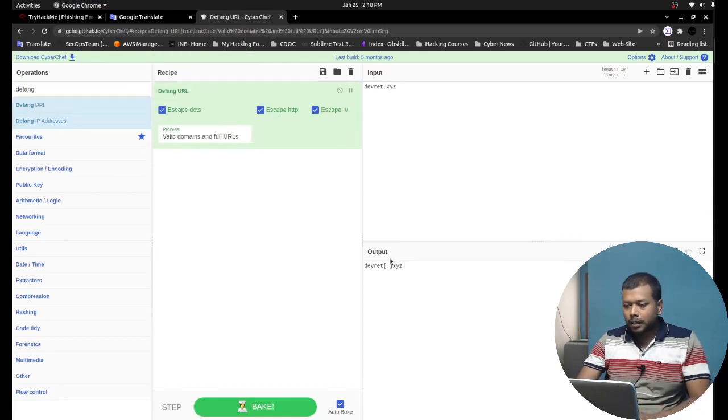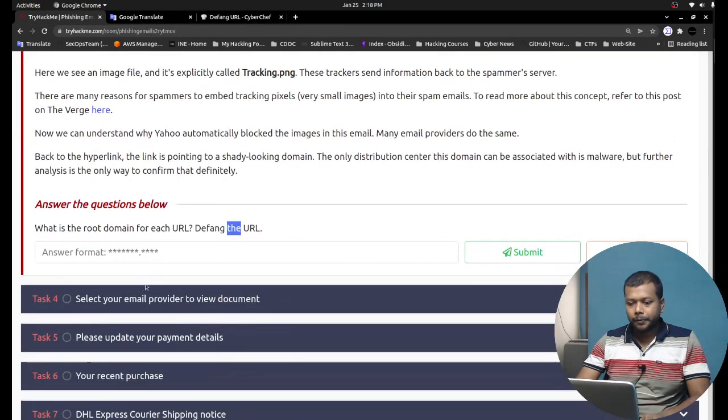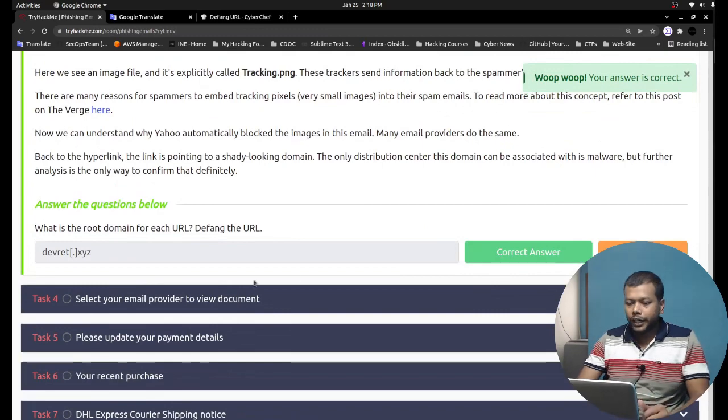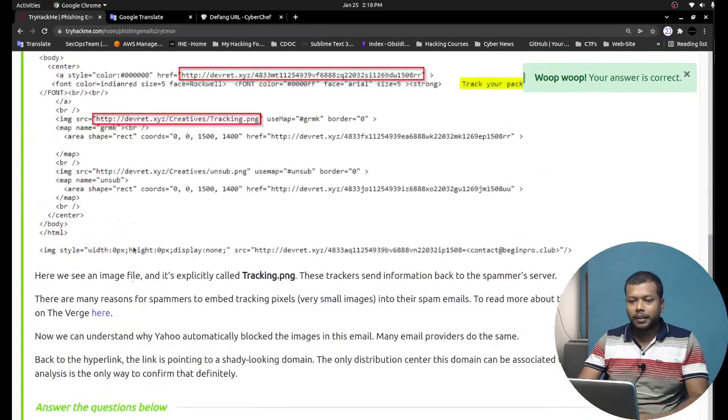So when I bake, I'm getting the defanged domain name. When I put the defanged domain name here, I got it correct. Now let's move on to the next email.